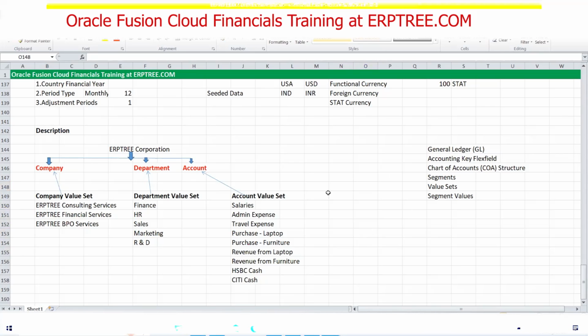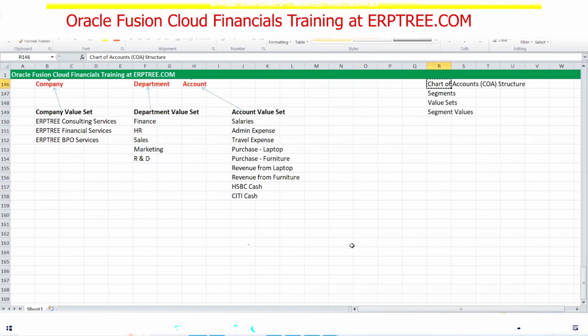Okay, no questions. Now, if you are going to create the chart of accounts structure, how many segments do we have to create and maximum how many can we create?